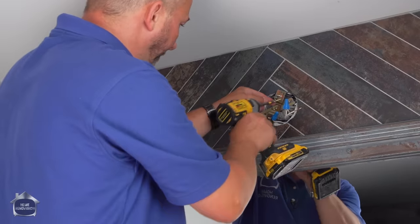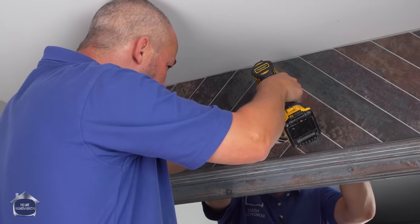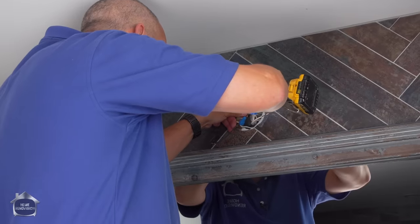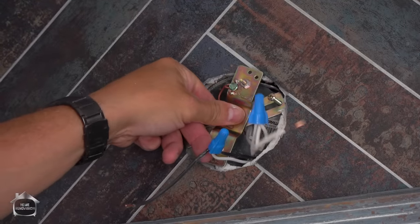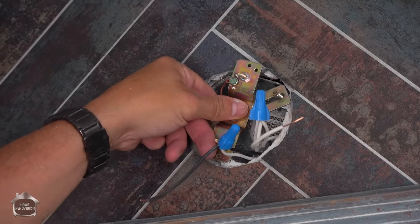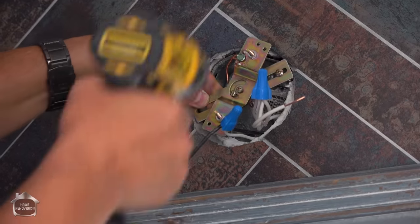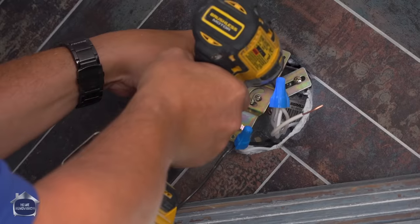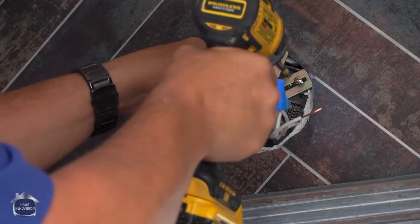I hate Phillips. Now, you can put this screw into the box and set the depth right where we want it, okay? But there's nothing to keep it from falling in. This is the million-dollar problem that everybody has when they're doing electrical work. So we have measured from the tile to the face of the fixture to mount it. But when I'm mounting, if this is falling in on me, then I'm in a whole lot of trouble, okay?